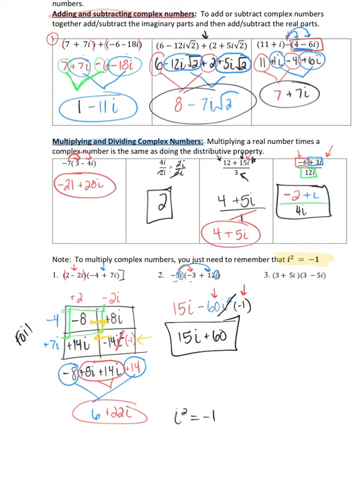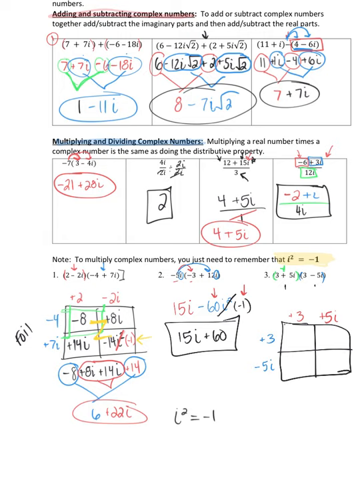All right? So on to the next one. Now we can go back to the box method because we have a binomial on each of these. We have two numbers here and two numbers here. So I'm going to go ahead and draw the box. Okay? And remember, the first binomial, so the first set of parentheses, goes on the top. So that's going to be a plus 3 and a plus 5i. And then the second one goes on the side. So I have a plus 3 and a negative 5i. Okay? So I'm going to go ahead and multiply.